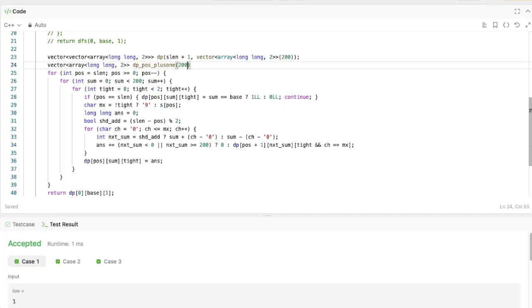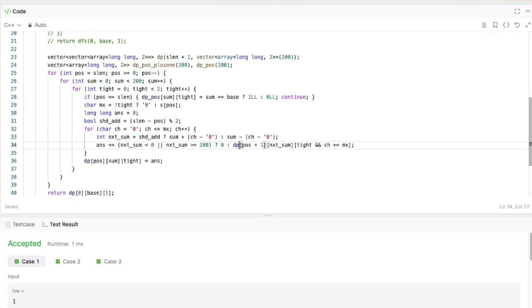So we have this 200, and we also need the current DP post. So this DP post will be 200 as well. Right now, instead of doing DP post, we do DP underscore post for the current position.